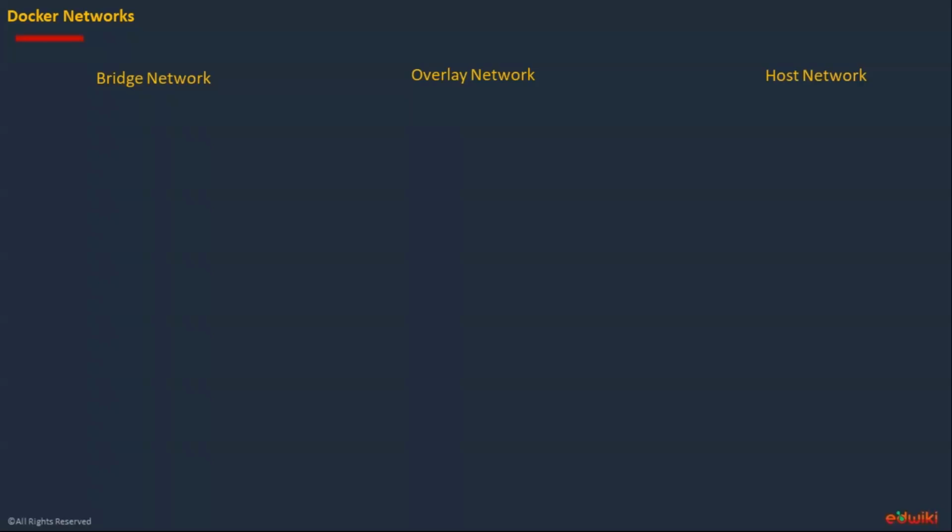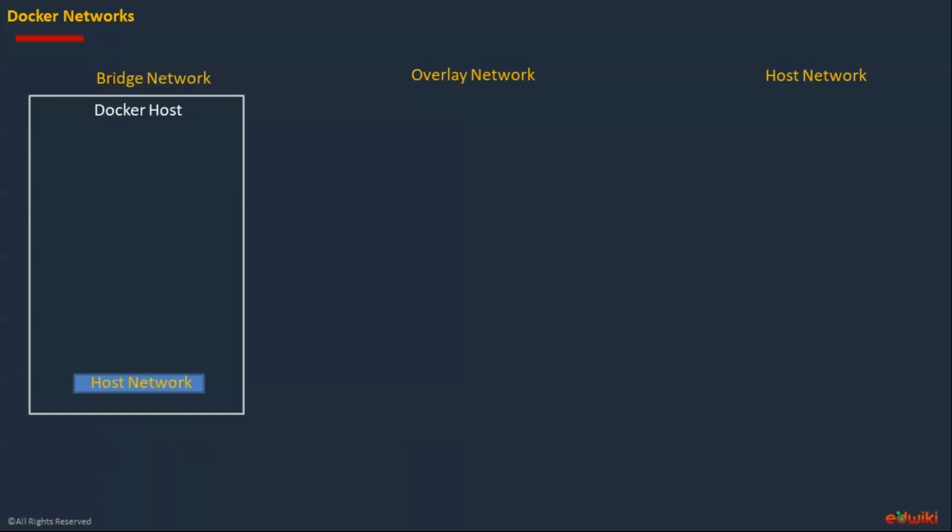Why do I need to worry about Docker networking, guys? When an application is running inside a container, I want to access this application from somewhere, maybe from your internet browser. How does that connectivity go to your particular container, correct? That is where we need to understand how the Docker networking concepts are implemented in order to have access to the application running inside a container.